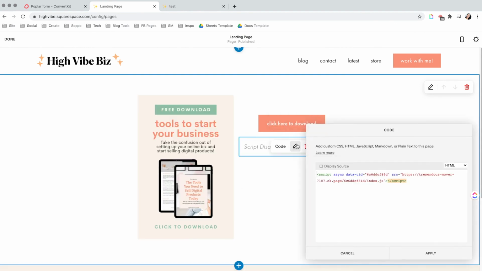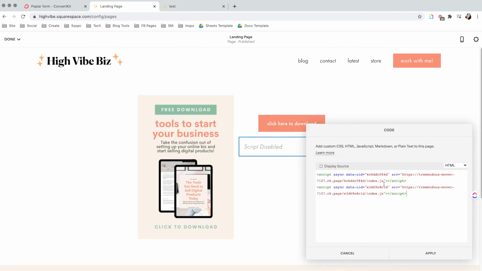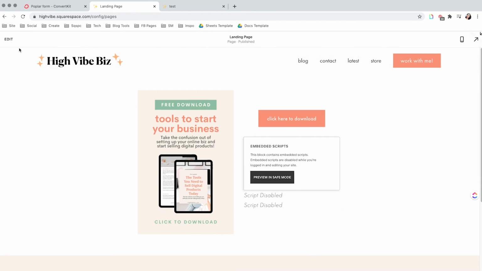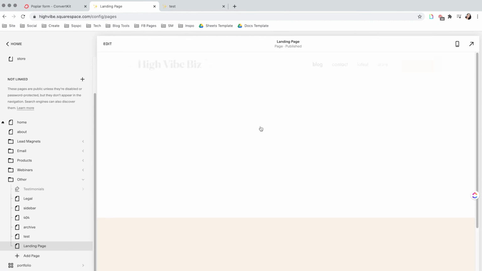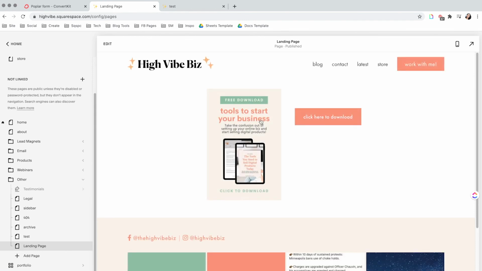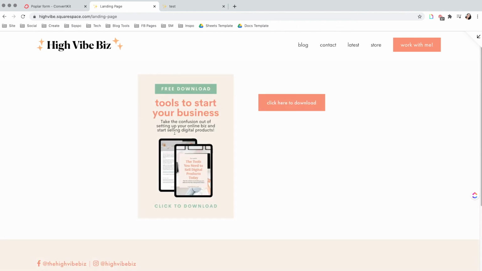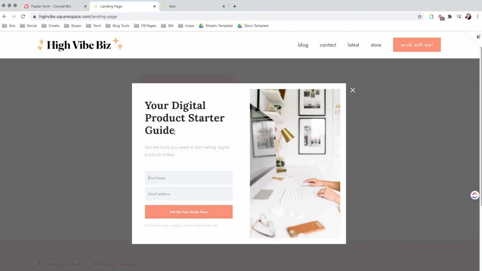I'm going to add it to the existing code block that we already created. So these are two different codes that are calling. Hit save. So now the image is going to call a different pop-up, and the button is going to call the original pop-up. I'm just going to enlarge this, and when I click the button, that's the one that we created today. And when I click the image, that's one I've created previously that is already existing on my website. So you can add as many click modal forms as you want to a single page using this method.